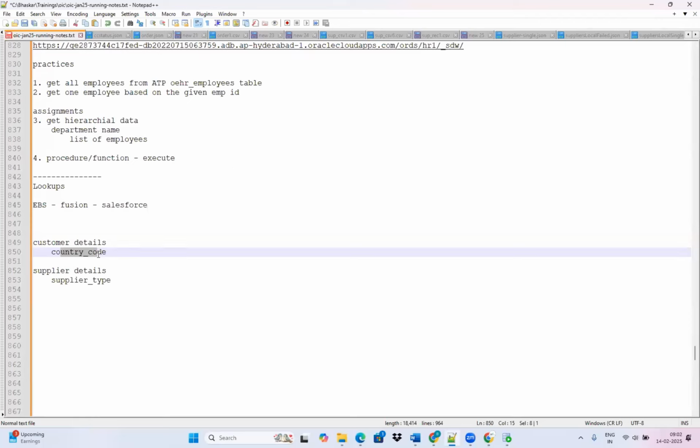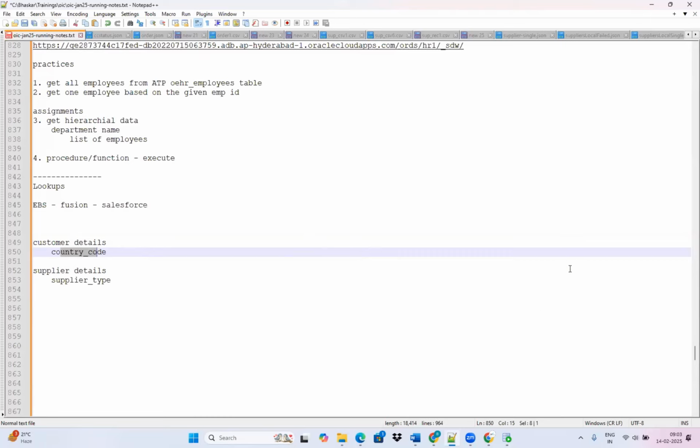But in this case, when I'm mapping the country code or the supplier type from one application to another, it is going to map as it is. But the supplier types are different.